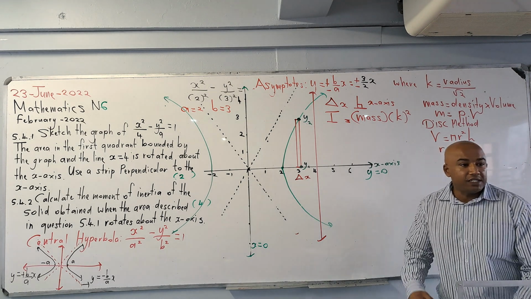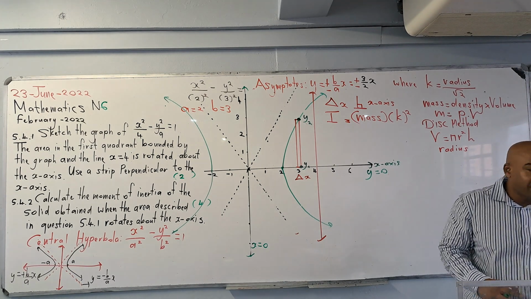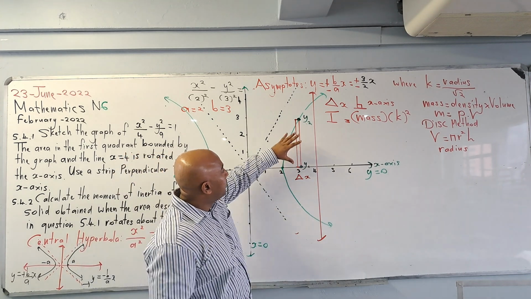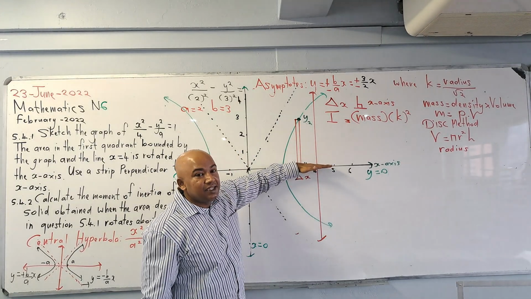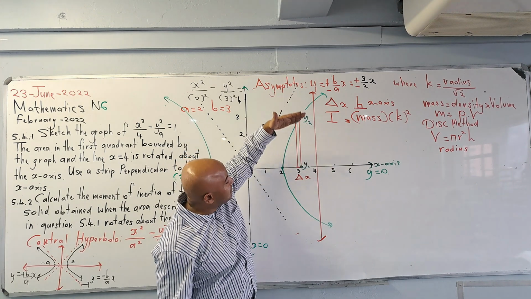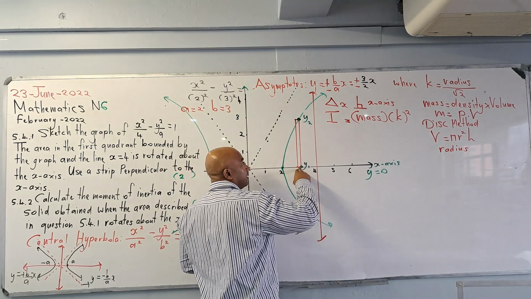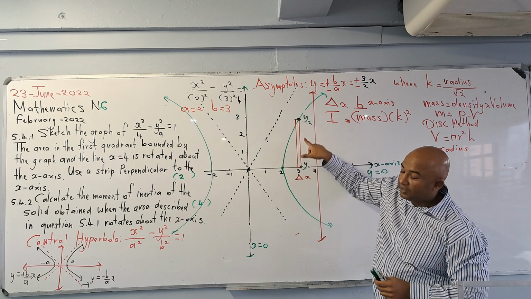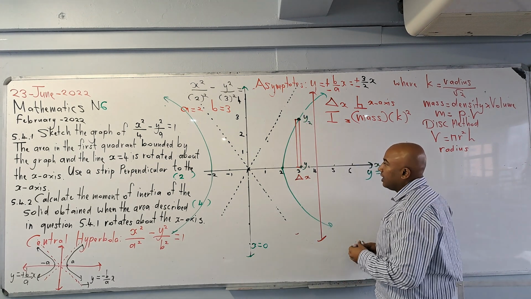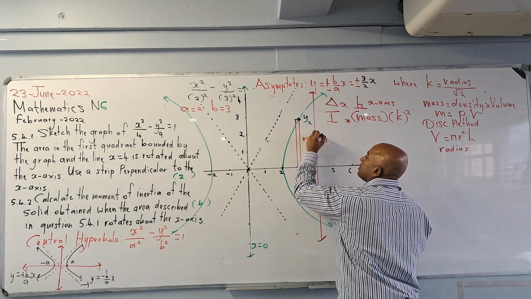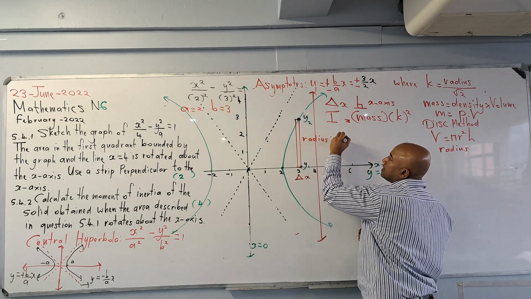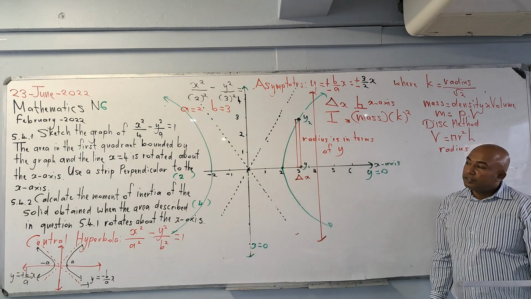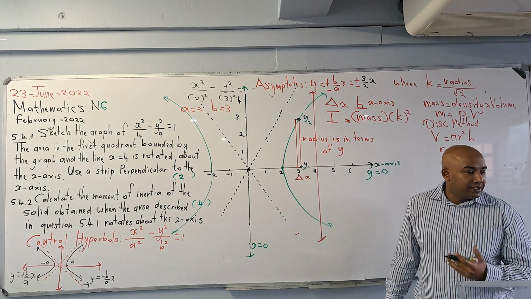How is your radius measured? Is it measured in terms of an x value or is it measured in terms of a y value? And you know how to make sure. That's which axis are we rotating about? We are rotating about the x-axis. That means the x-axis is now the center. So we're going around, that means you're going up and down. That means if this is the center, this is the end point. That means the distance from there to there is the radius. Can you see that? Now, the radius is in terms of y. If we are rotating around the y-axis, your radius will be in terms of x.